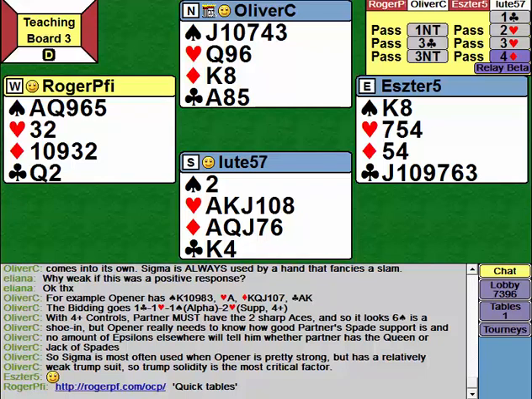So there's no point in repeat Sigma here because John's got the jack of hearts. So he knows I can't have it. So he's gone straight to relay beta with four diamonds.